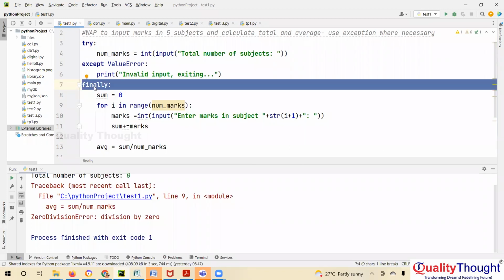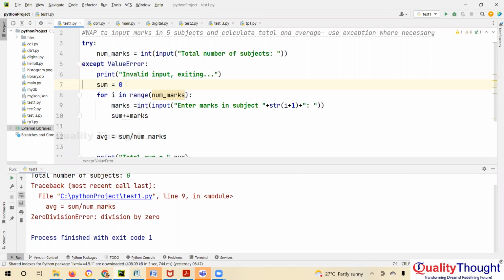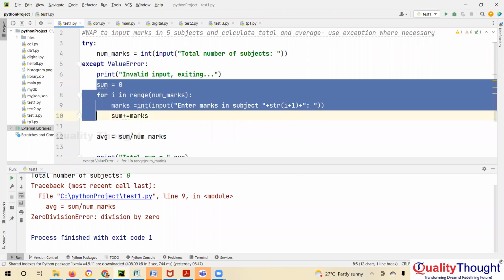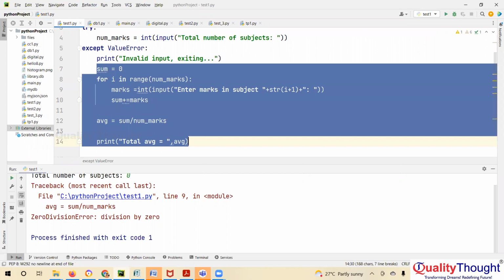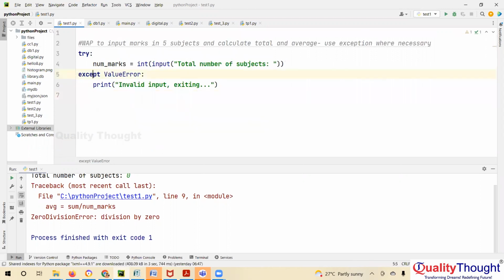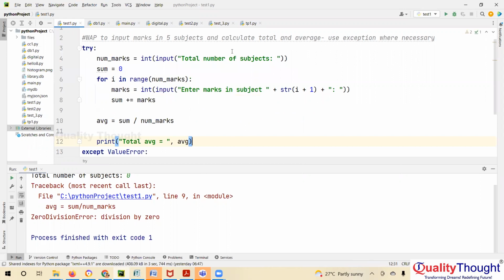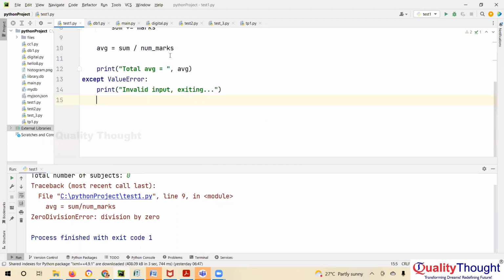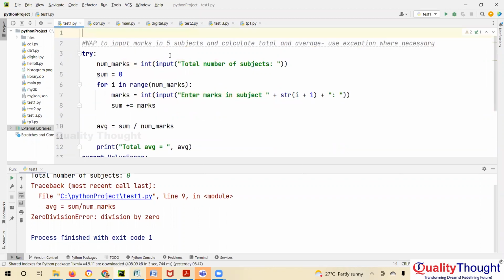Finally is done whether the error is there or not, but we want these to be done only when the error is not there, so this is probably not the valid way. We will put this here. If this throws an error, it will come here and you end the program. If the input is valid, then we want to continue.